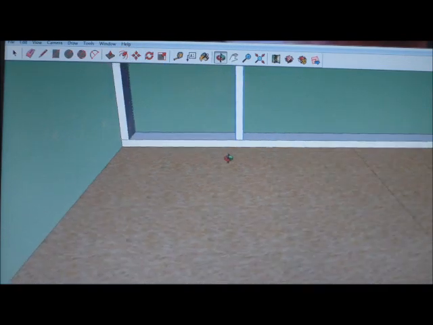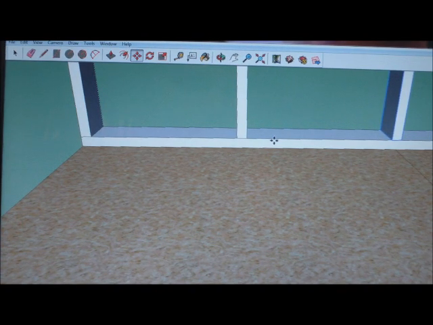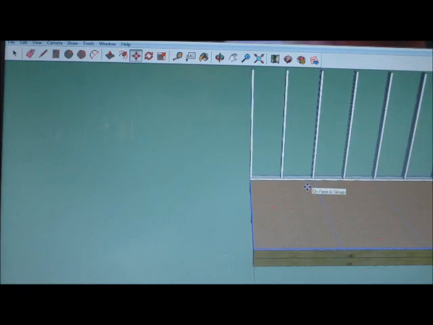Now I'm going to come here, I'm going to highlight again. And as I'm dragging it, I'm going to hit the control button. Now I'm going to make this 24 inches. I'm going to hit the X button to be a multiplier. I want to do this a couple more times, so I'm going to type in X. Now, how many more times do I want to do it? So I'm just going to type in 6. And that built more. Looks like I built too many, so I'm going to go ahead and get rid of that one, delete it.